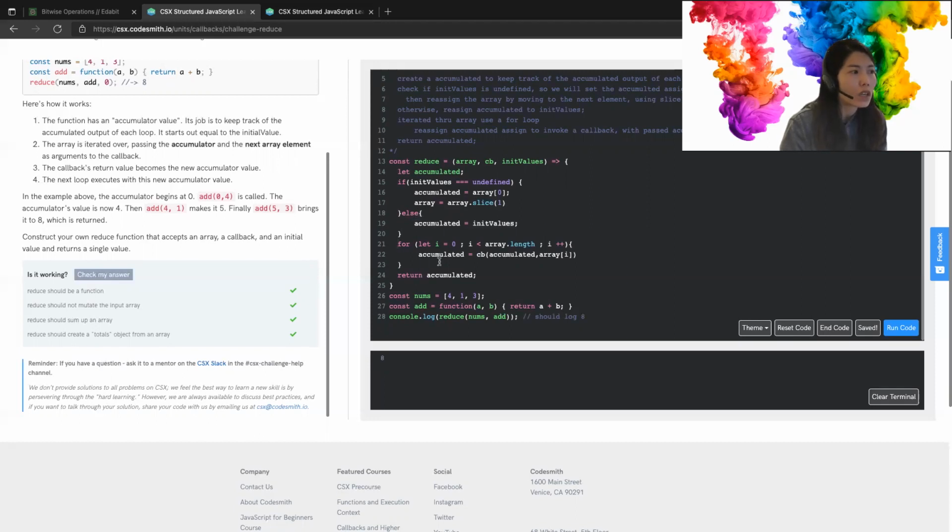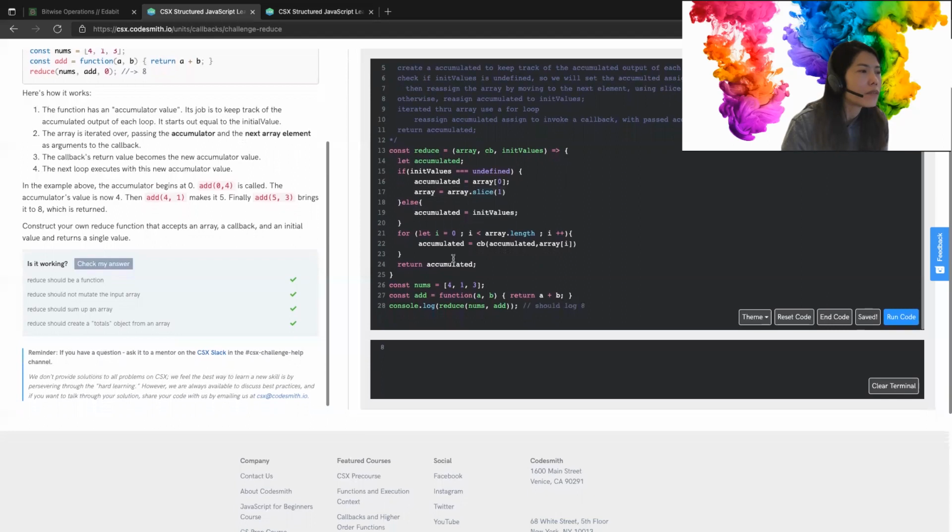That's gonna use the for loop to iterate each element, right? So we set the first index to 0, and the loop will run while i is less than array.length, and on each iteration, i will increment by 1.